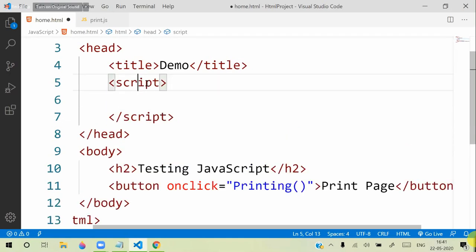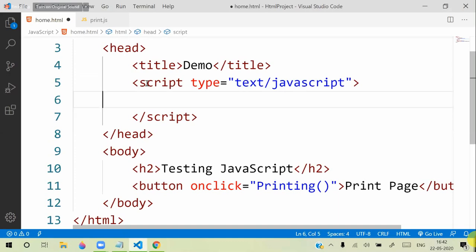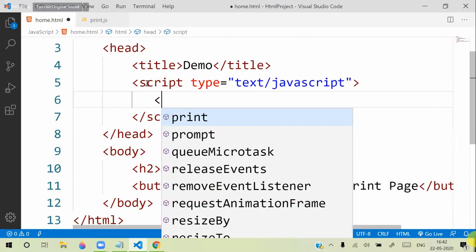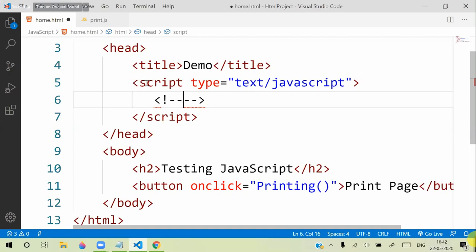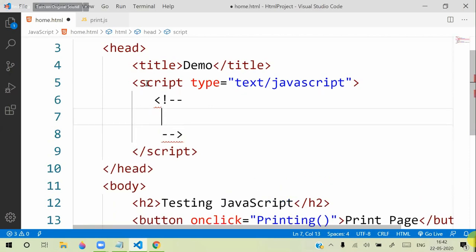This script is using type as text/JavaScript. And when you want to write functions so that they are understandable even to an old version of browser, then you have to write them in HTML comments. HTML comments are written like this.